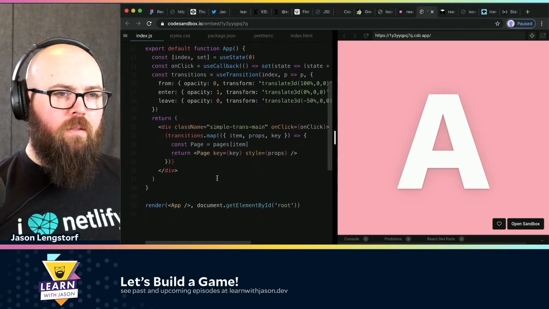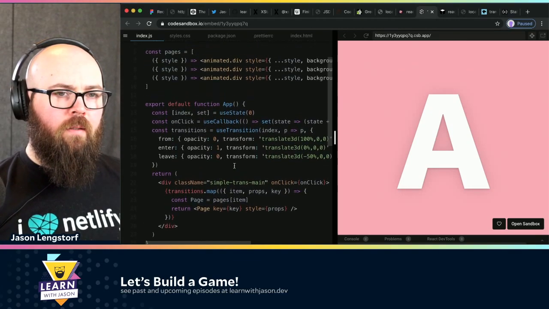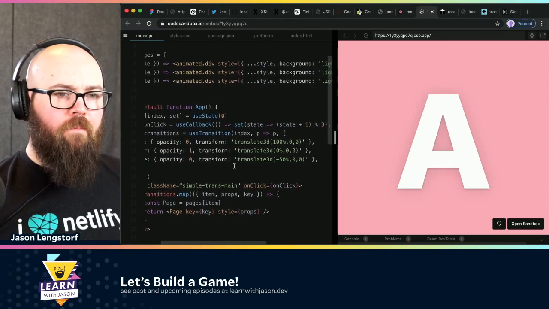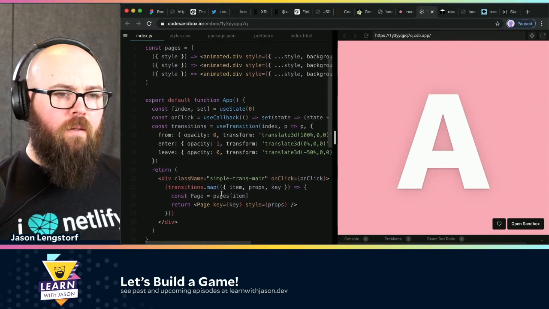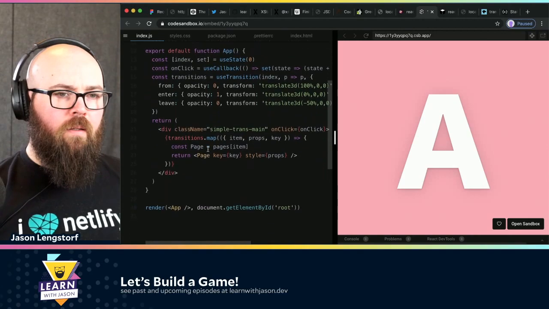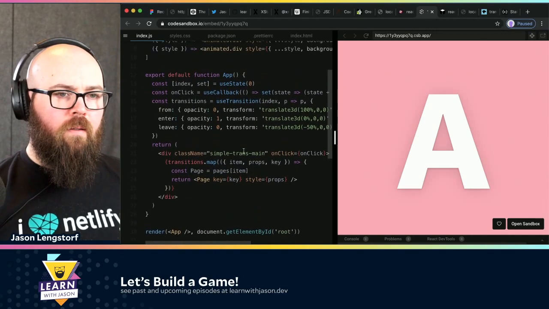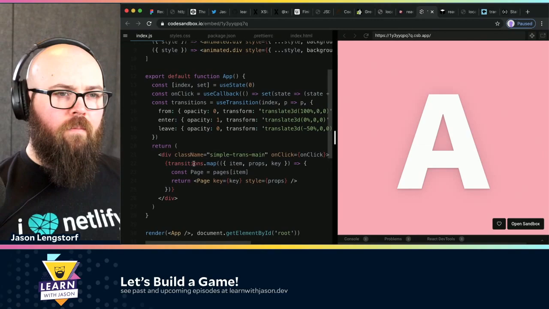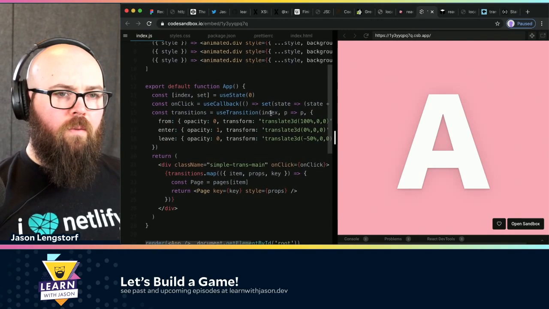What, then you just stack them? Items prop key. How are you picking a thing? Index set. Use transition.